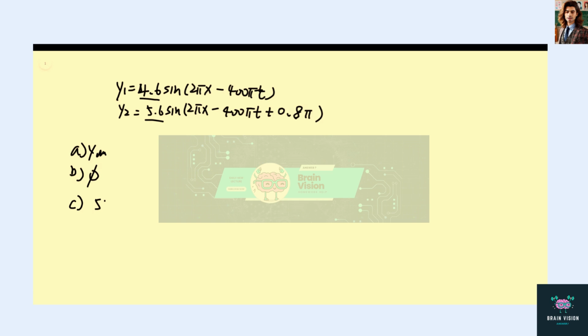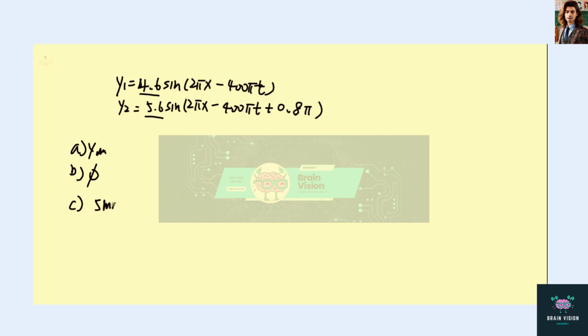We want to use a technique of phasors to figure out what is the amplitude of the resultant of these two waves traveling on the same string. And then what is the phase shift? What is the phase of the resultant wave with respect to the first wave? And then for part C, we have another wave similar to these two waves, but with an amplitude of 5 millimeter. These are all millimeter. And how should we add the third so that the final wave has the maximum amplitude possible?